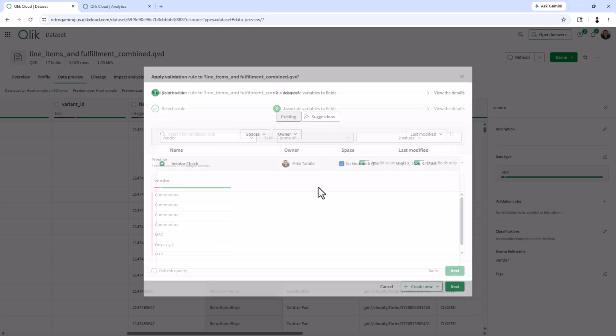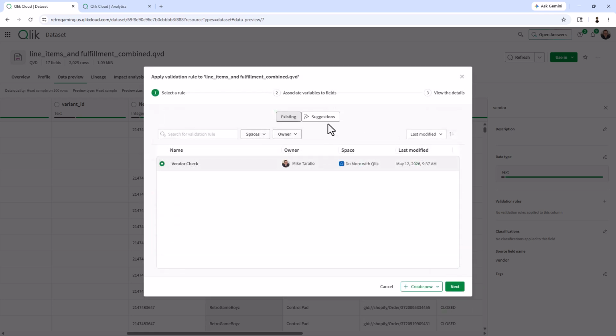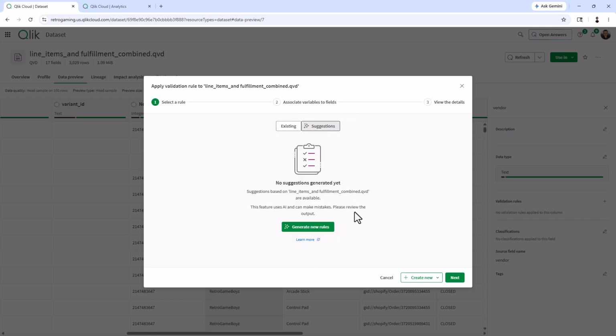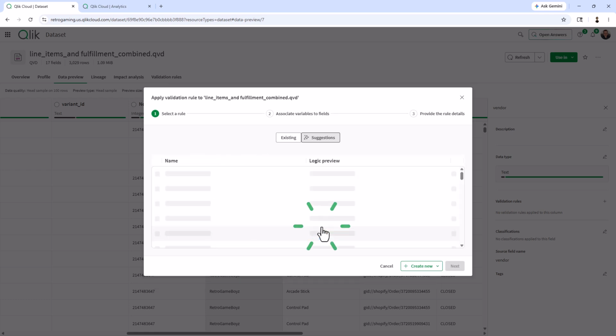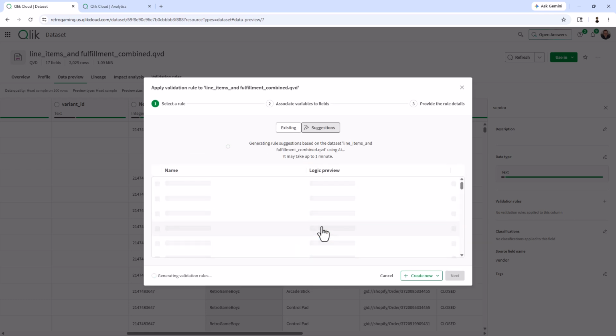and you have the same exact view as before. Okay, so what I want to do now is click suggestions. And what this is going to do is it's basically going to use AI and infer information for a rule based off of what it's learned from that data. So here I will click generate new rules. And here it could take up to a minute, but it's going to generate a number of rules based off of what it has learned from the data. The more descriptive information that you have looking in the fields can help.